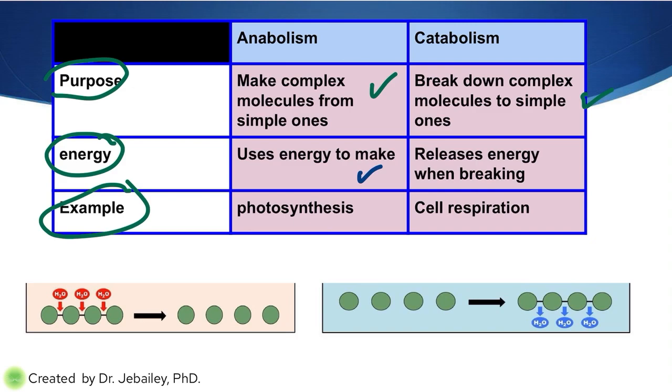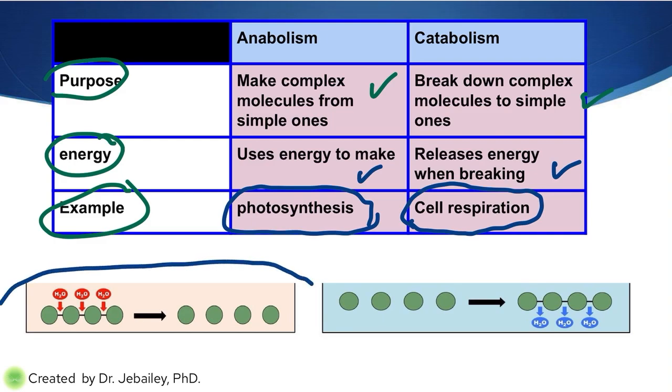But if you want to break something, you're going to release the energy that was held up inside of whatever molecule or whatever product you were using. So again, anabolism uses energy to make, while catabolism basically breaks the thing and releases energy out. Now, example, photosynthesis. Photosynthesis is an example of anabolism because photosynthesis is making sugar, so you're building a sugar. Cell respiration, which is basically us eating our food, that's the opposite. We are breaking the food to get the energy out of it, so the energy is being released out of the food. And you can see the pictures right here. This is an example right here of anabolism.